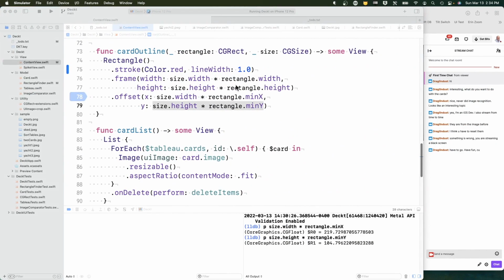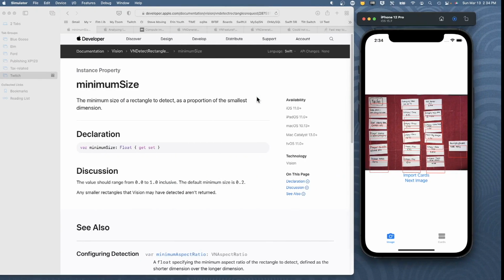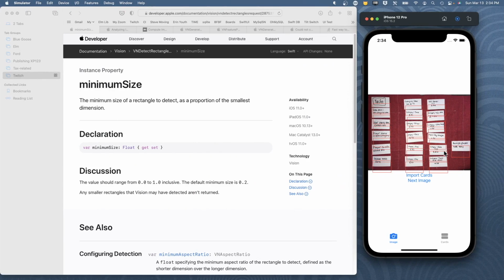I'd have to log these sizes, or the size is probably consistent, but the rectangle min X, that's changing. I feel like I'm probably trying to work with too complicated of an image to do it in my head or anything like that.